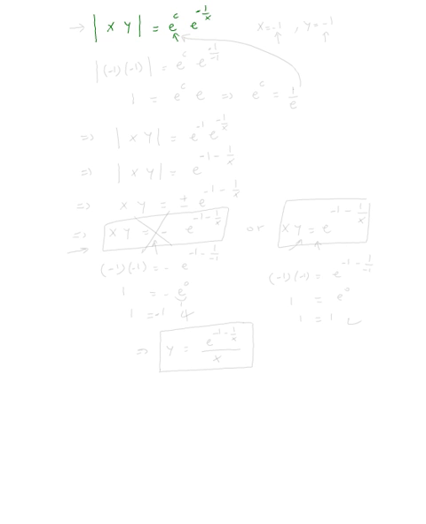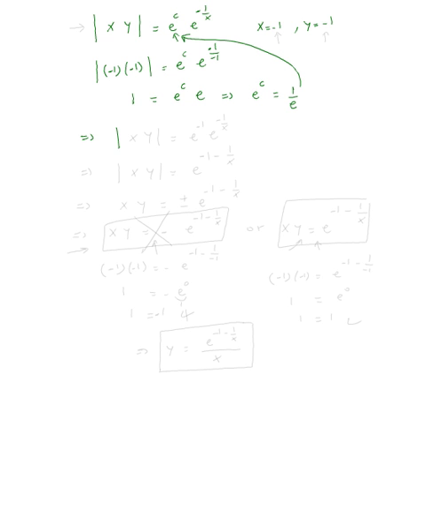Alright, so let's find this constant by using the initial condition. The initial condition is what? x equal negative 1, y equal negative 1. That's the initial condition. So let's plug that in. If you plug negative 1 for x, negative 1 for y, this is going to give you e to the C, or you can call it C, times e to the negative 1, and then x is negative 1. Absolute value of 1 is 1. And then e to the 1 is just e. So therefore, e to the C is equal to 1 over e, right?